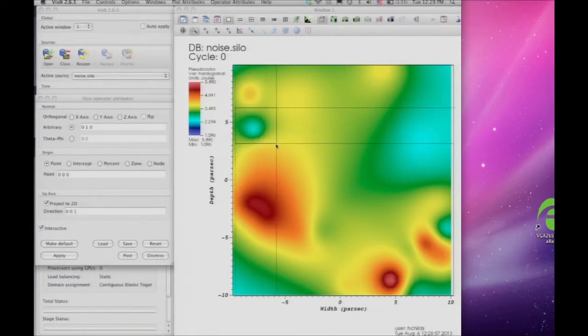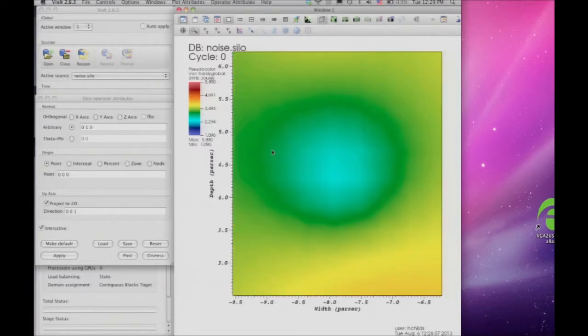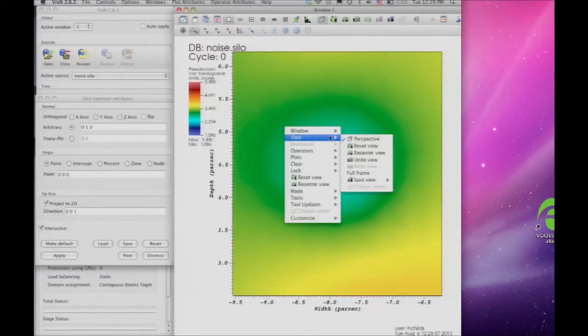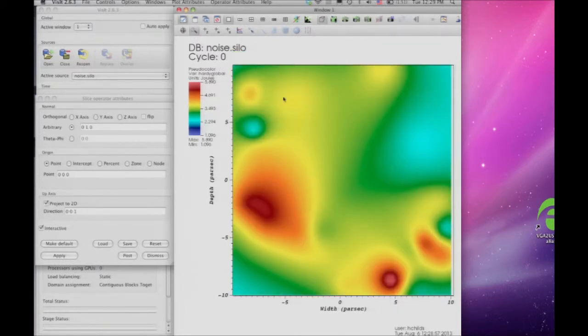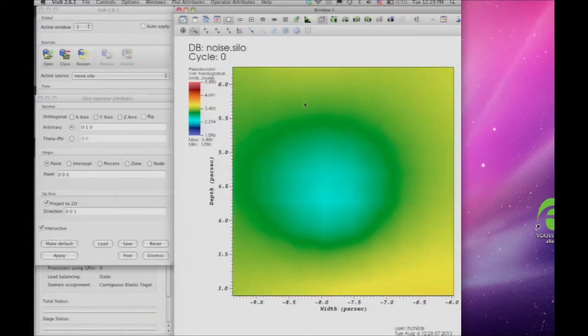And so if I wanted to, I could go here and say File, Set Save Options, and I could save it as an image, but I also could save it as a curve. So here I'll save it as a curve and say Apply and Save. Then if I go back here and suspend that, and look at the curve file, here are all the X and Y positions of this line out that I just took. So we're happy to send this information out and let you bring it to Excel or wherever you'd like.